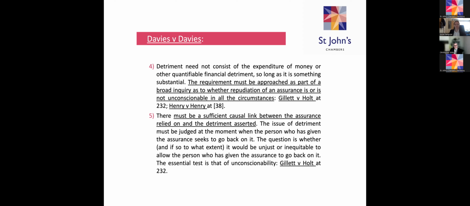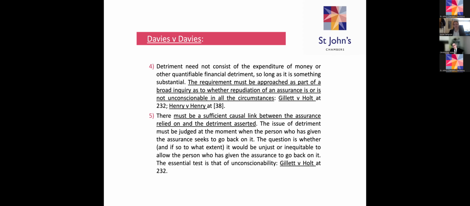Often in these cases, there'll be a question of what is the detriment that has been suffered, or was sufficient detriment suffered to give rise to a claim? In Davis, the court said that detriment is not necessarily expenditure of money or other quantifiable financial detriment, so long as it's something substantial, something meaningful. And the court said that the requirement must be approached as part of a broad inquiry as to whether repudiation of an assurance is or is not unconscionable in the circumstances.